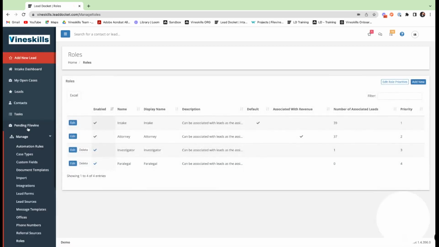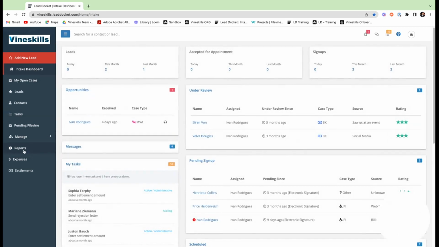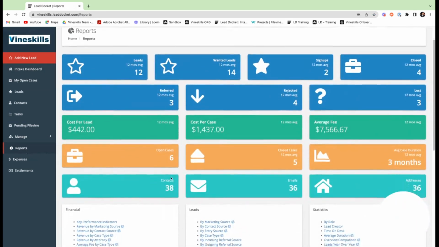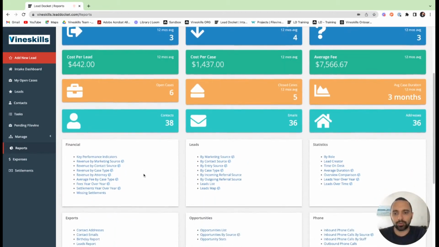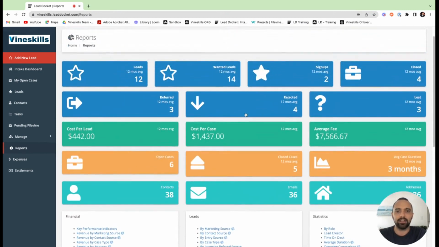The other really interesting update to Lead Docket, as of this week, is that you can now push settlement information from your Filevine back into Lead Docket from collection sections. This was not possible before. But what that means is that from now on, you have some really, really powerful reporting that you can get to track your settlements for every case that you close in Filevine. You get really nice settlement tracking.